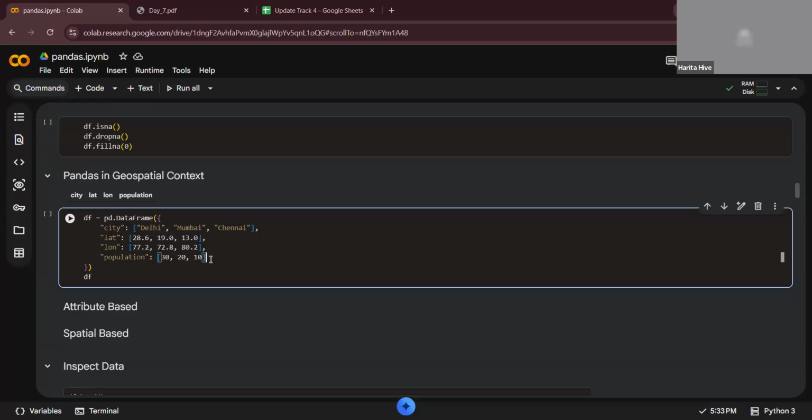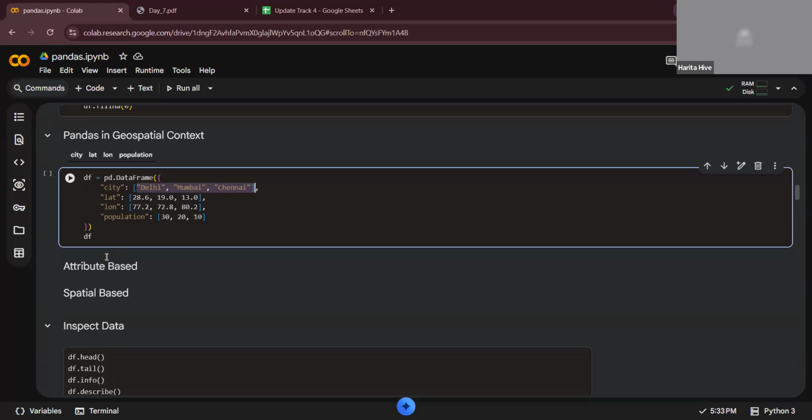Let's suppose you want to do a buffer, a near me analysis. We will first have to make sure all our column names are proper and correct, they are in the correct data type, and there are no null values in my data. Let's suppose you are storing city information, so there are no empty values present in my city column, all the populations are correct, and there is no mismatch of data types. So we should clean and correct it using the pandas library first, and only then move towards the GeoPandas library later on.